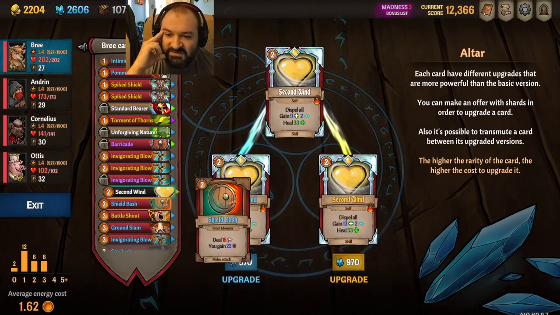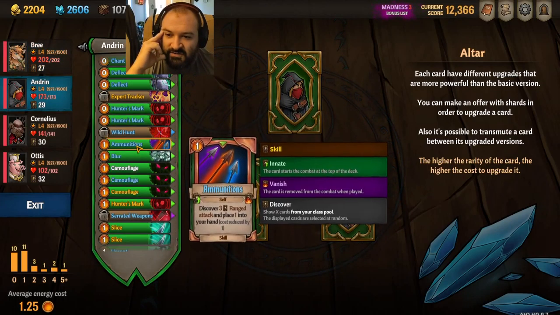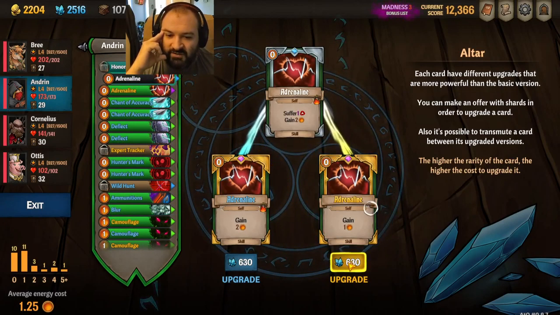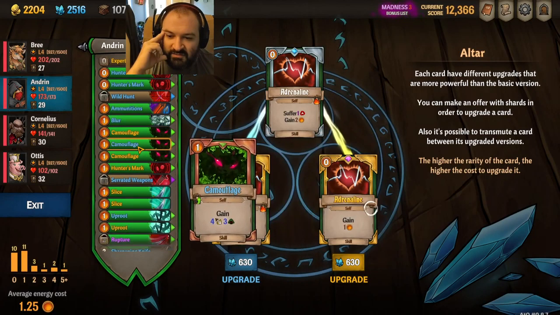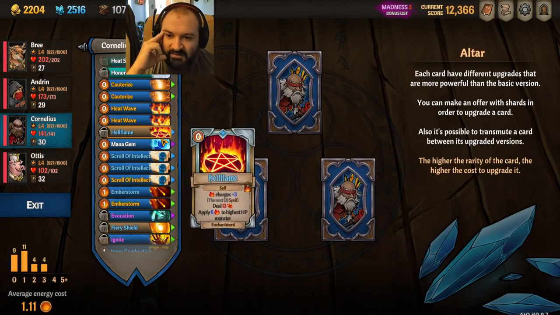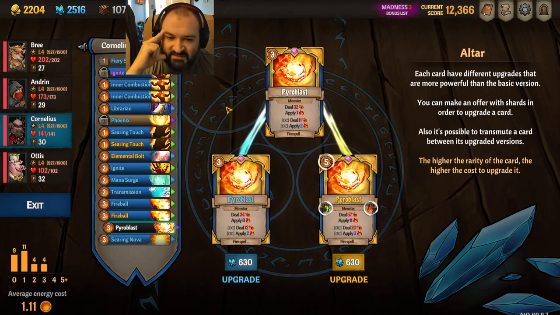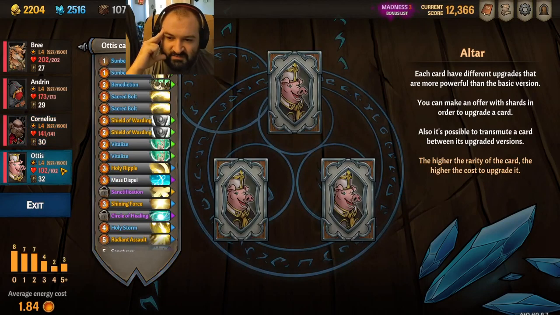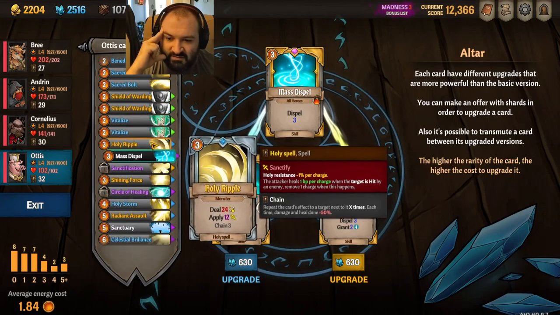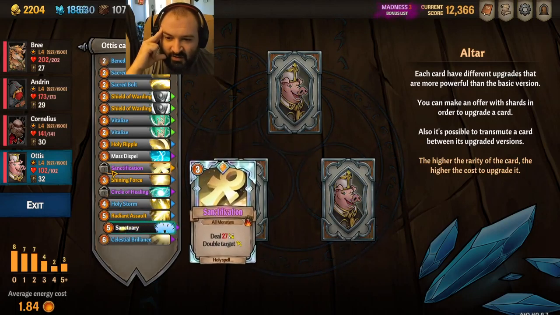You have the second wind, which is extraordinarily expensive. The enrage. We have another camouflage here, which we want that one. Another adrenaline. Cornelius has a mana gem and the pyroblast. The mass dispel and the sanctuary. Well, I think first off we want the sanctuary not going away.